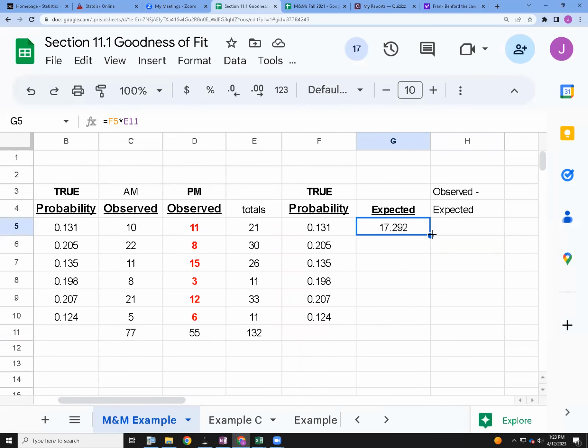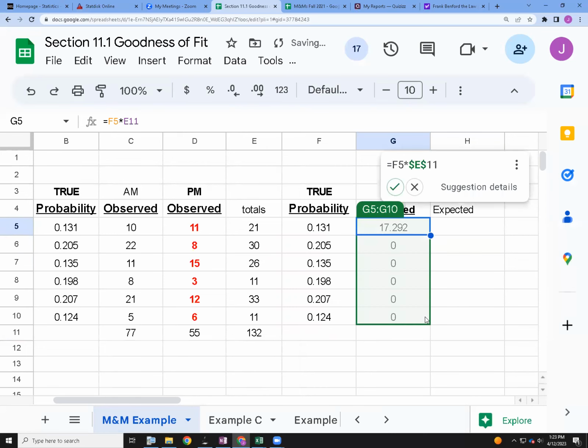Now, what we've always done is we've dragged this down and let it fill everything out. But wait a minute, it's not working. The reason it's not working is because when you drag it down, then this cell also gets dragged down. So the next cell it's looking for when it does this calculation is blank, it's a 0. But they have a little fix here. So let's go with the fix.